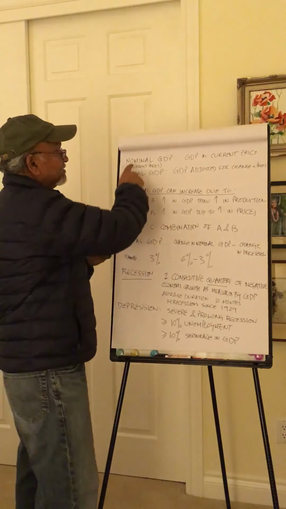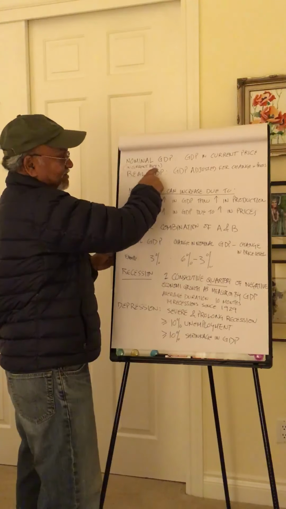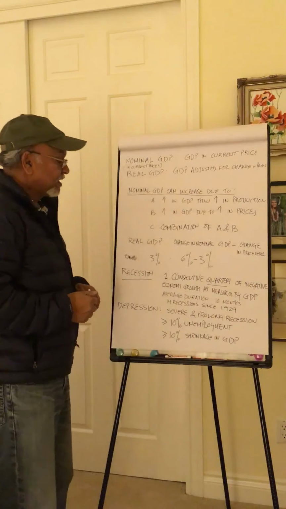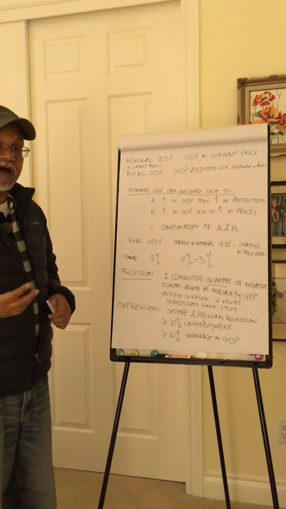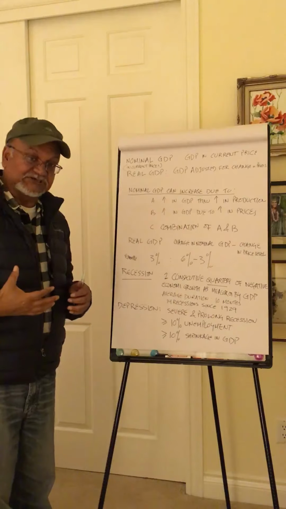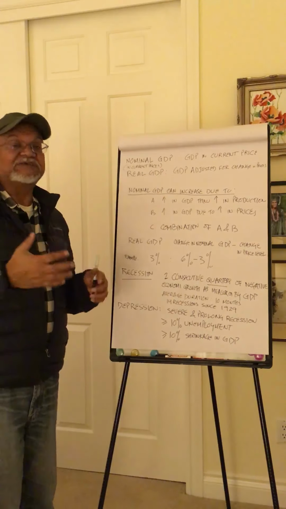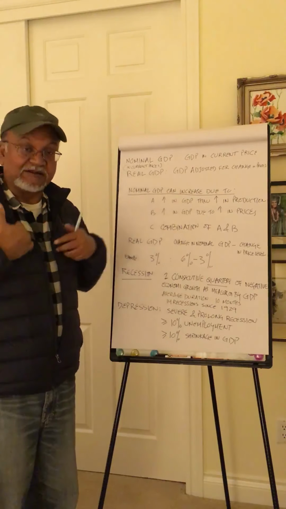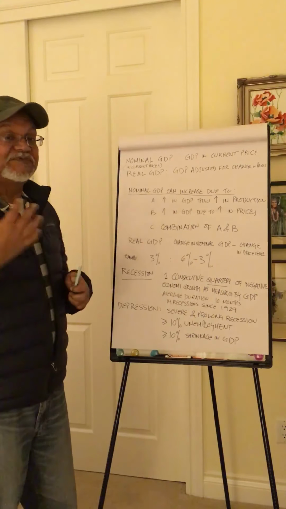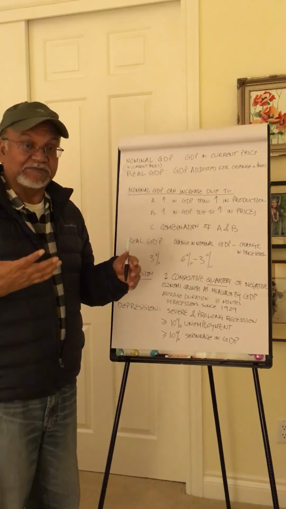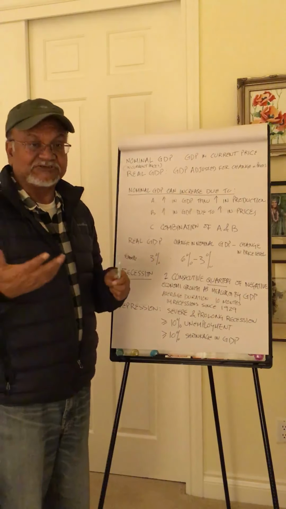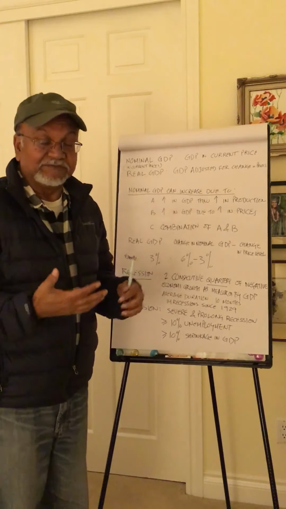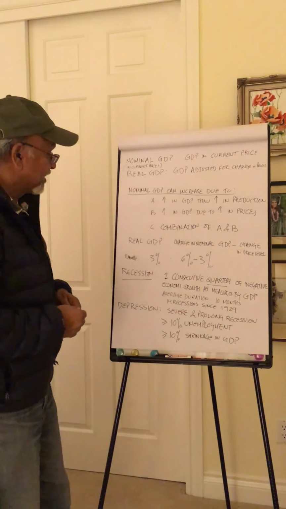So remember, nominal GDP is in the current prices. Real GDP is GDP adjusted for change in prices. Our welfare is increased not because price has gone up, but when we have more production at our disposal. So our goal is to figure out how much production has gone up. We don't care about how much the price has gone up. We care how much production has gone up, because more production means more goods every citizen will have.